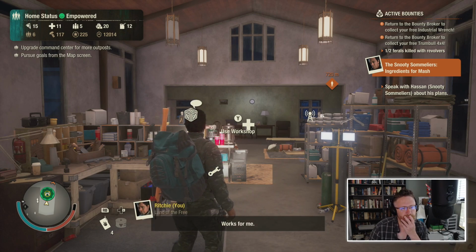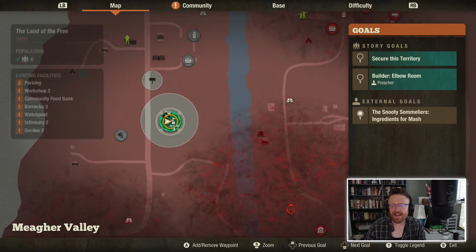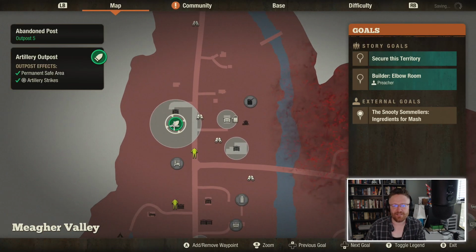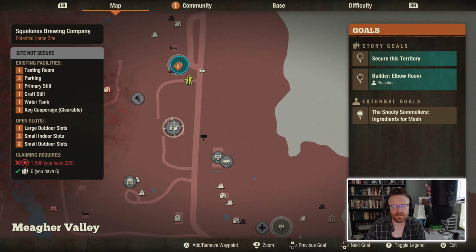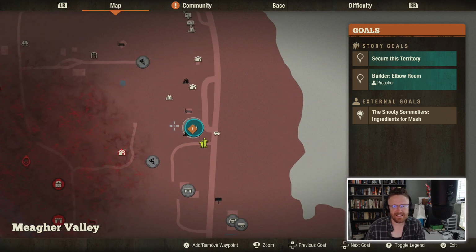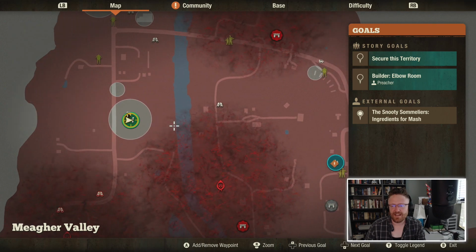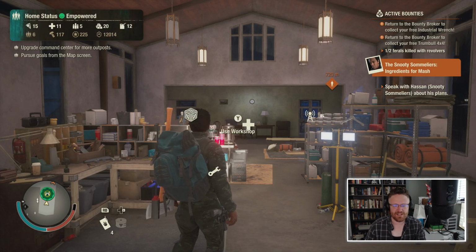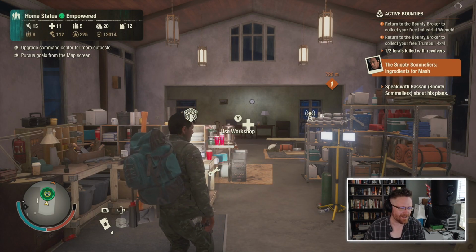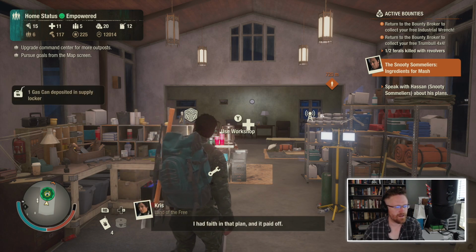So for influence, we've got 225, barring any delays. I spent a bunch of influence claiming this outpost, but it was worth it. It's artillery. I do still want to earn up to like 1,500 influence, ideally, in order to claim a new base, and that means more missions. I've got this elbow room mission from the builder, but what he wants is to move bases. So what I've got to do is ignore that mission and go claim some other missions. So there we go. I had faith in that plan, and it paid off.